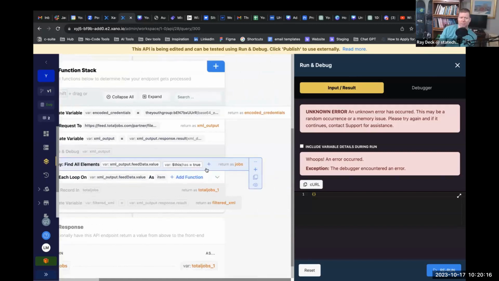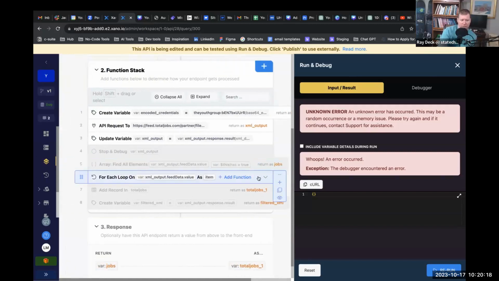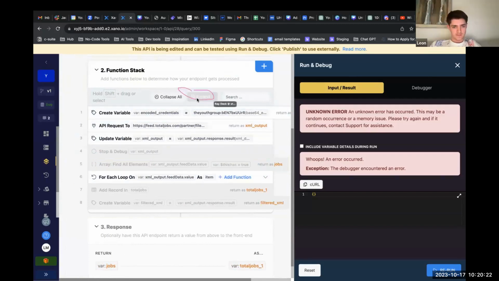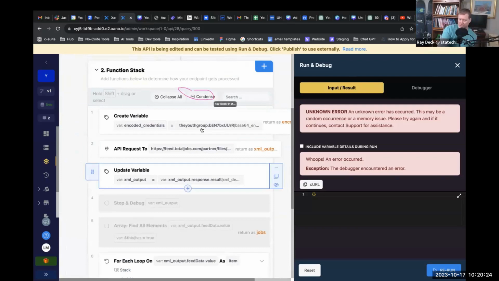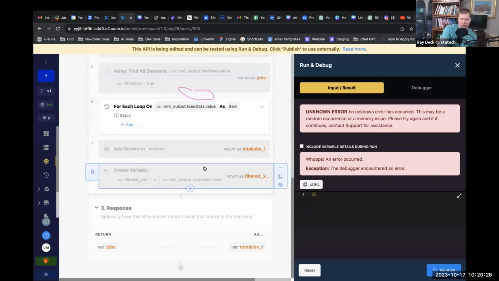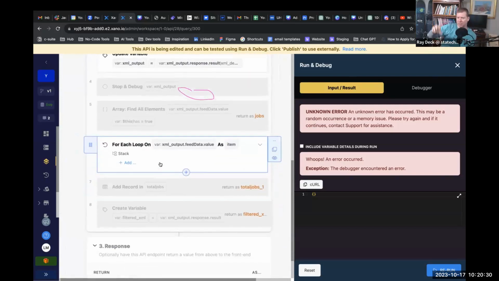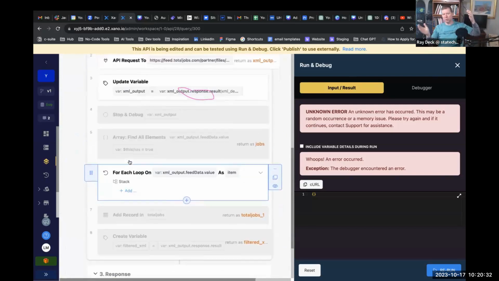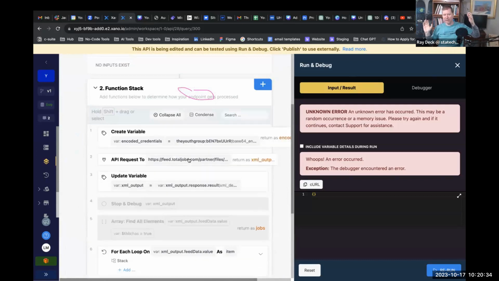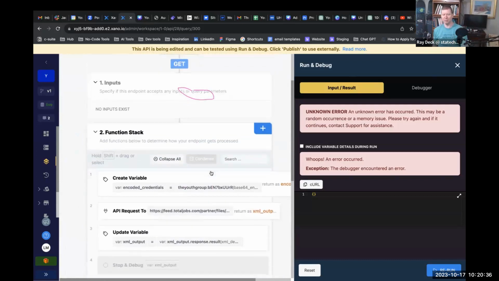Oh, and by the way, you see where it says expand a little further north here? You see this guy here? Yep. This can make it just a little bit easier to work with when you're editing stuff. Oh, that is nice. Yeah, so that way the things inside the for each loop actually go underneath and not so collapsed down. The collapsing is really useful when you're trying to just get a glance, but when you're doing the edits, I recommend expanding out. It makes it a little bit easier to work with.